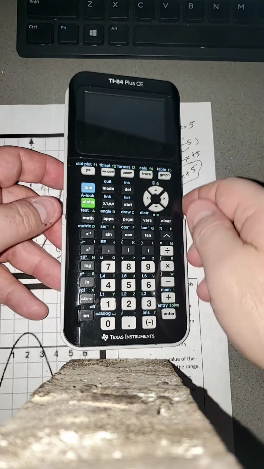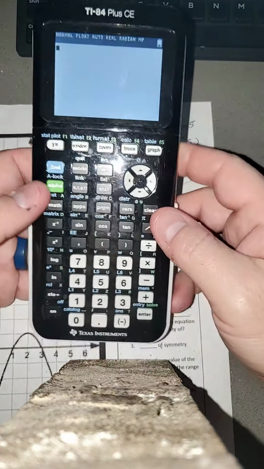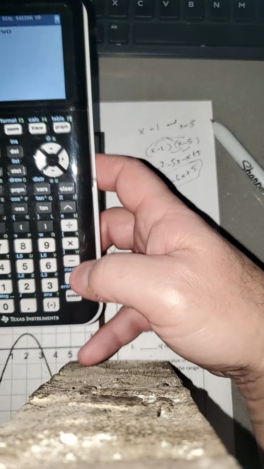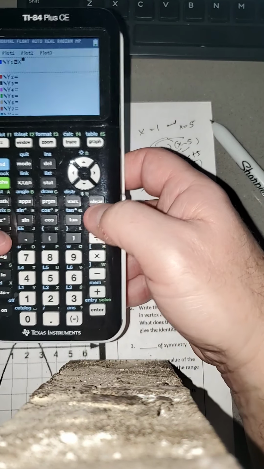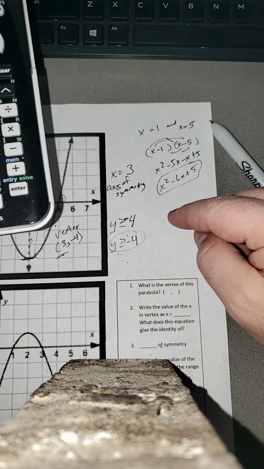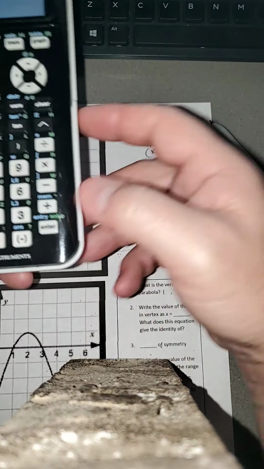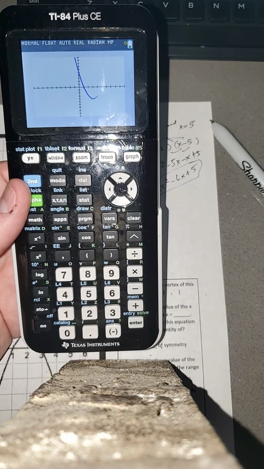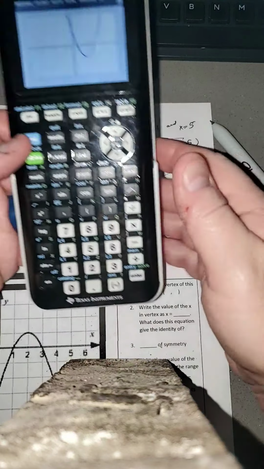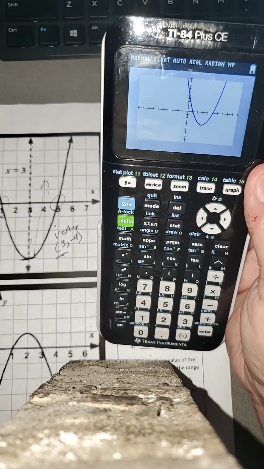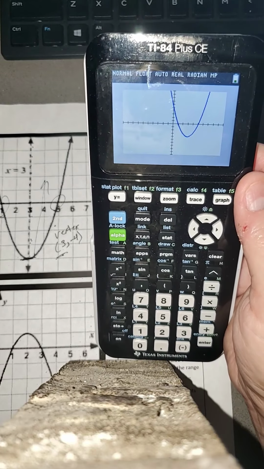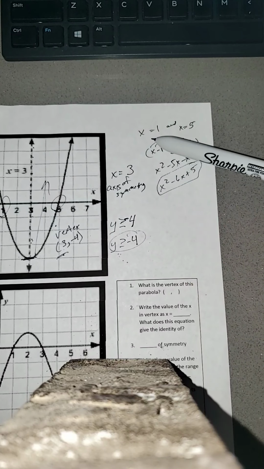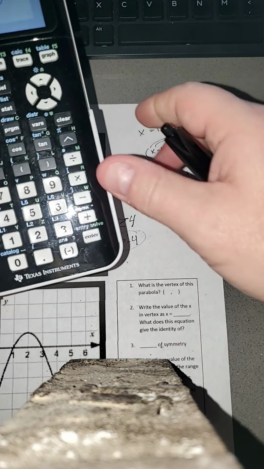Now, I do want you to understand, let's see if my calculator will fit in here. I have to zoom out a little bit. I apologize. Okay, so let's look at the calculator. We see that this equation, if I calculated it right, is going to be x squared minus 6x plus 5. When I graph this, let's look at what it does. Okay, it goes through 1, it goes through 5. Look at my graph and look at this graph. They are identical. And I got that graph all because I took the two solutions, I converted them into proper factors, and then I FOILed them out.